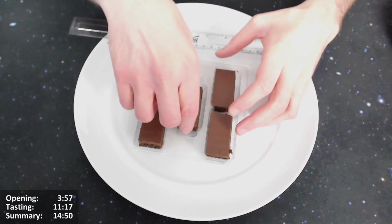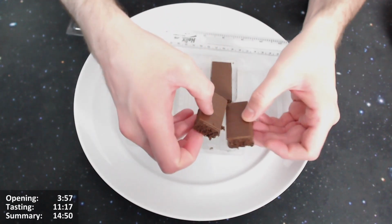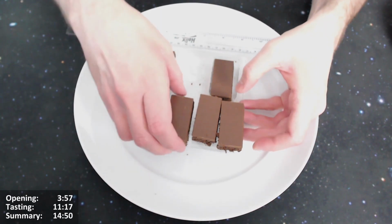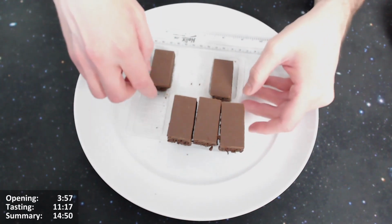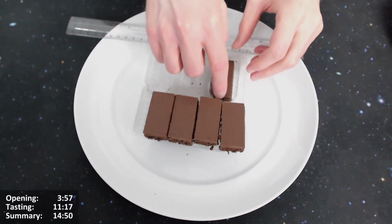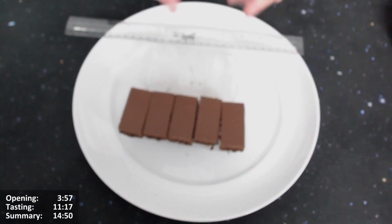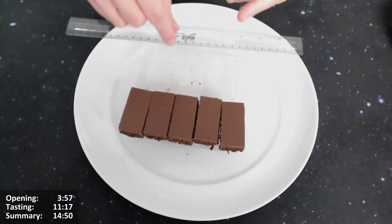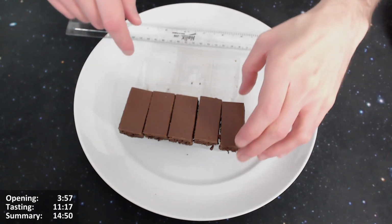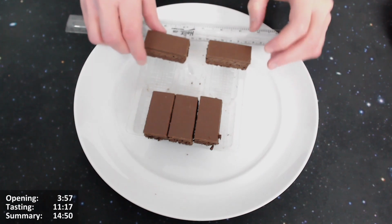Yeah. So we can kind of prove that. I don't want to handle too much, because I want to see, could we fit 2 more in? Just about, you can see there. So yeah, there we go. So you could have 5. So you could basically have at least 10 in here. So you could have another 5 here, 10, then probably 2 on either end, like that. So you could have 12.